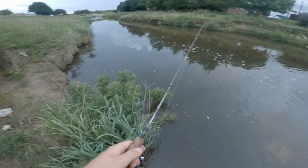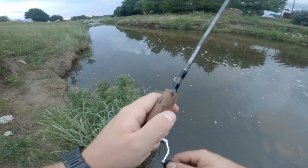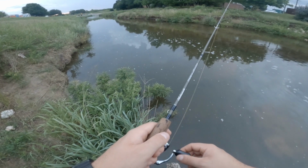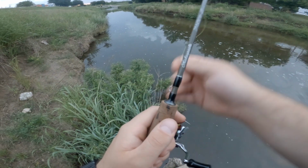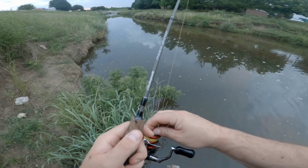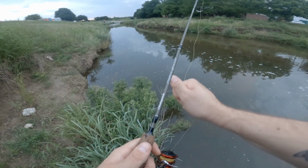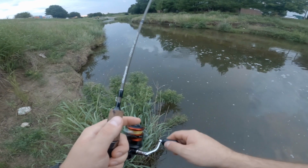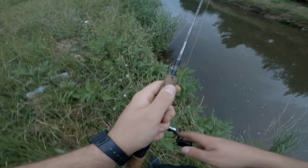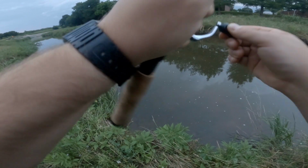There's a spider on the water. Looks like the lunker hunt spider. I would love to see a fish eat that. Oh, what? Did you guys see that spider? That is not what I was expecting him to do. Oh, and he got it. There we go.